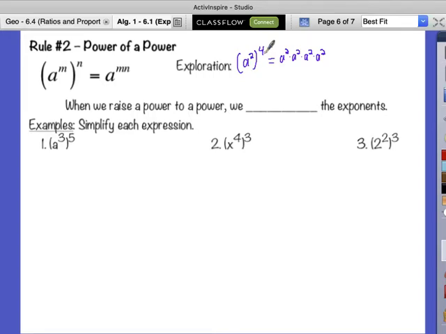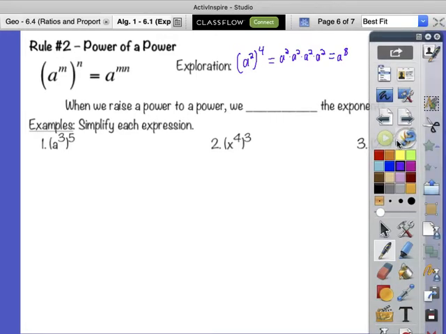I need you to follow along with this, please, and write it down too. So a squared, all being raised to the 4th, means there's 4 of whatever's inside the parentheses. In this case, a squared is inside the parentheses, so there's 4 of those being multiplied together. Now, do we have the same base with all of these? a squared, a squared, a squared, a squared? So what can we do with those exponents? Add them up. So we get a to the 8th.